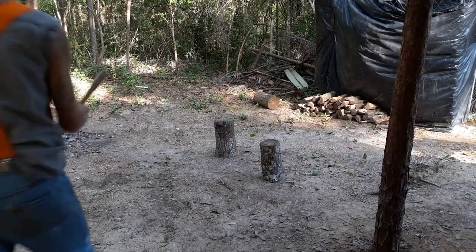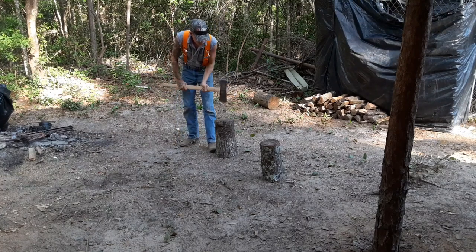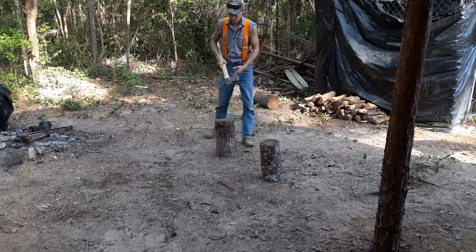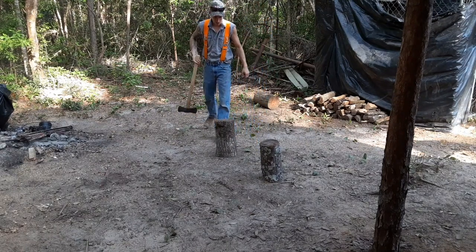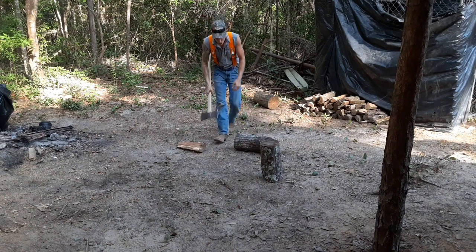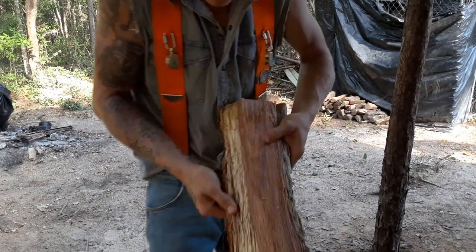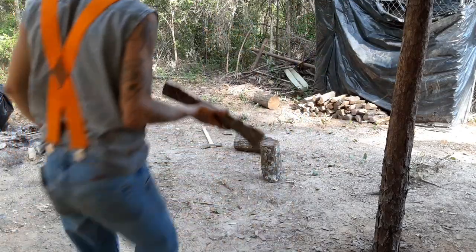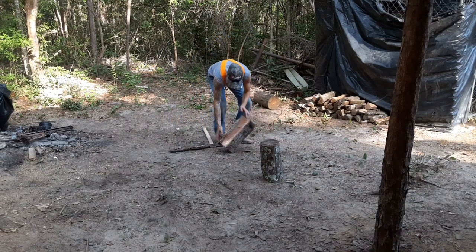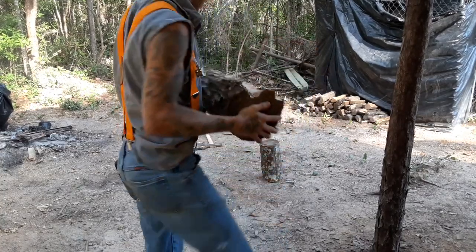I haven't got to try it yet and I haven't put a good edge on it, but this is some solid oak — you can hear it. First time trying it out, so here goes nothing. Oh, it's like a glove! So pretty, look at that. It's a little dirty but that's the flick. Oh man, that's lovely! There's a big knot on it too — there was a knot on the bottom of that. I like this.